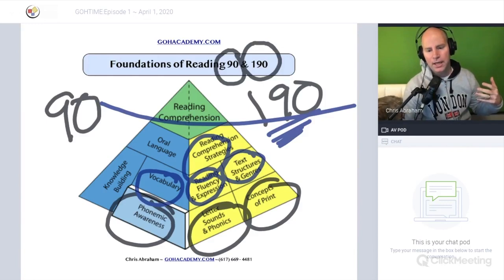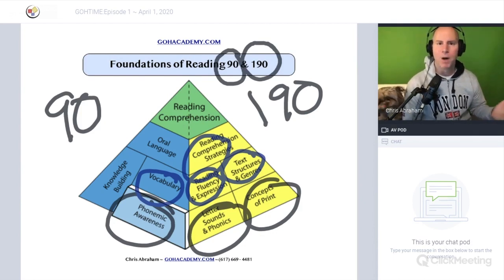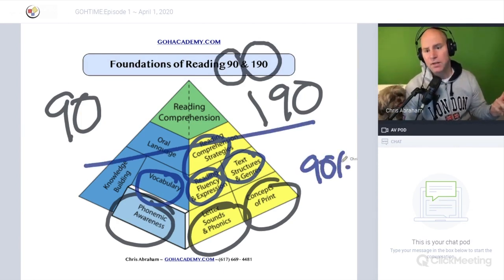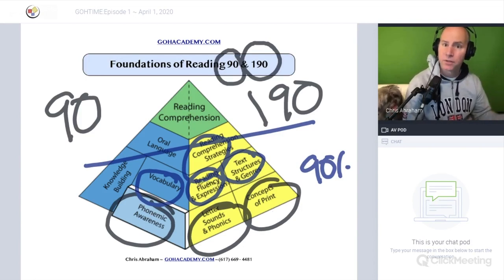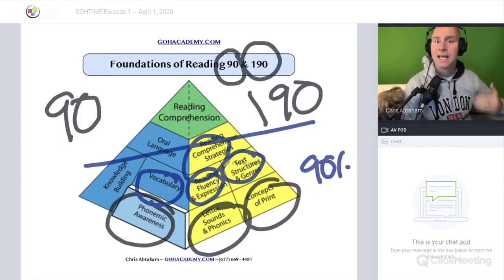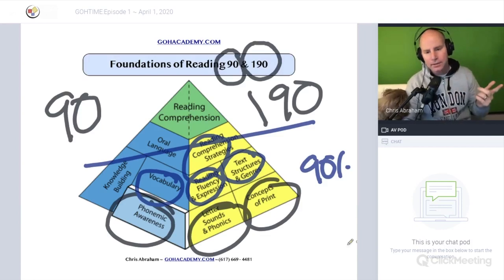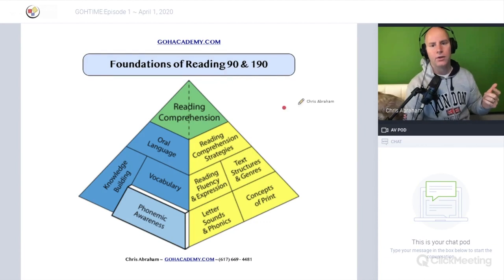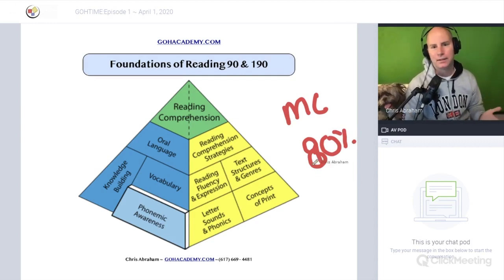If you want to think about it, the ideas that I have highlighted here, let me clear off the screen a little bit. These ideas make up the bulk of your exam. I would say for the multiple choice, this is 90% of your test: your awareness of phonemic awareness and concepts of print and phonics and fluency and text structures, vocabulary and comprehension. So these ideas are really important, and in particular, how they connect to the two essays that you have. Your multiple choice, those 100 questions, is worth 80% of your score, all right?